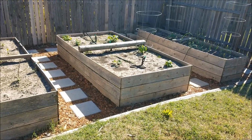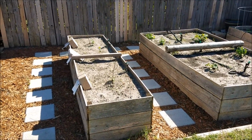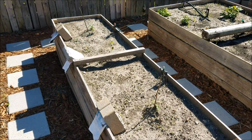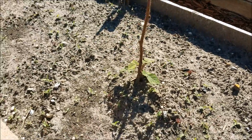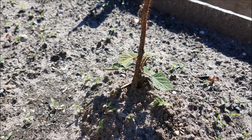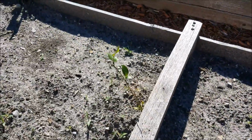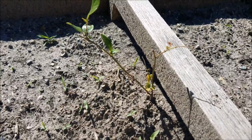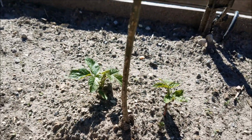So this year I cleaned up the pavers a little bit, as you can see in between the raised beds, but we're using the same raised beds that I've been using for the last 3 years now. But we're going to mix it up a little bit this year. On the left bed, we're going to put some fruit bushes, berries to be specific. And the front plant is a raspberry bush. And the middle plant is a blueberry bush. And the back one is a blackberry bush.